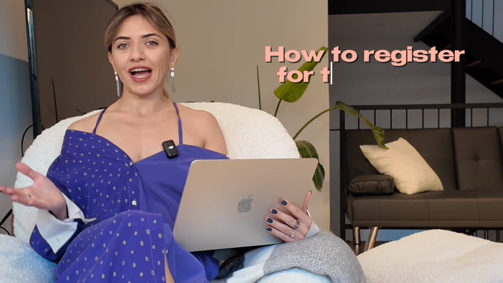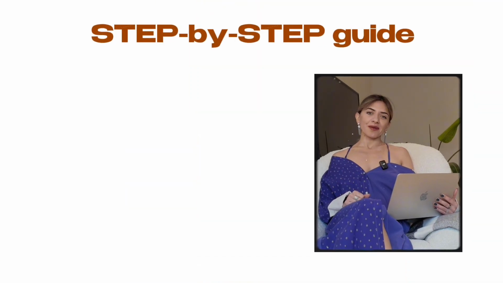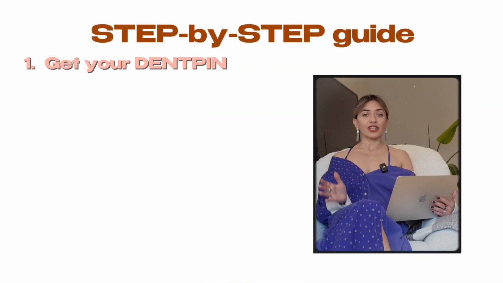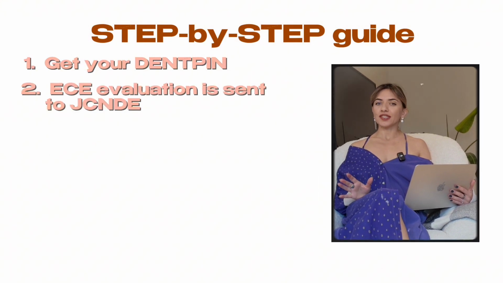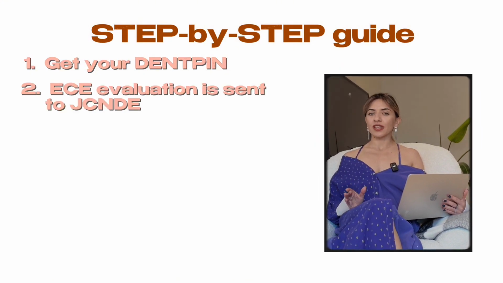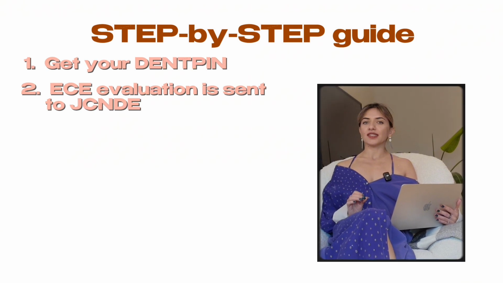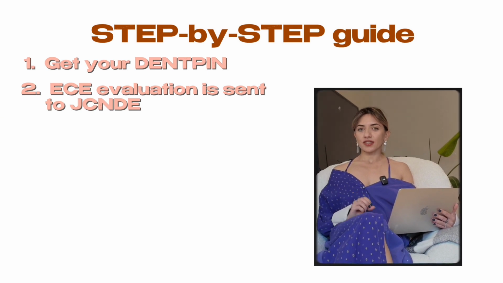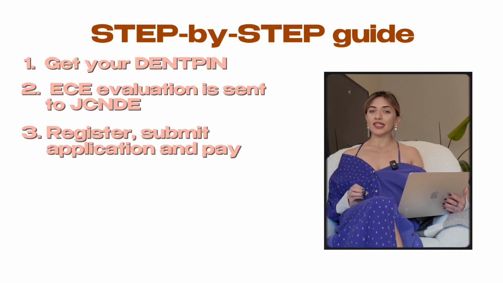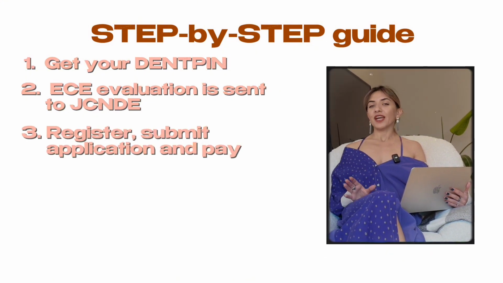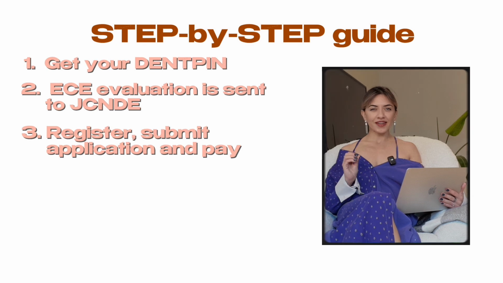How to register for the INBDE exam. The first step in your INBDE journey is the registration. Here is a simple, step-by-step guide. Get your DENPIN, register for it on the ADA website, then ensure your ECE course-by-course evaluation is sent to the GCNDE. This verifies your international degree. And then register online, log into the GCNDE portal, complete the application form and pay $800.